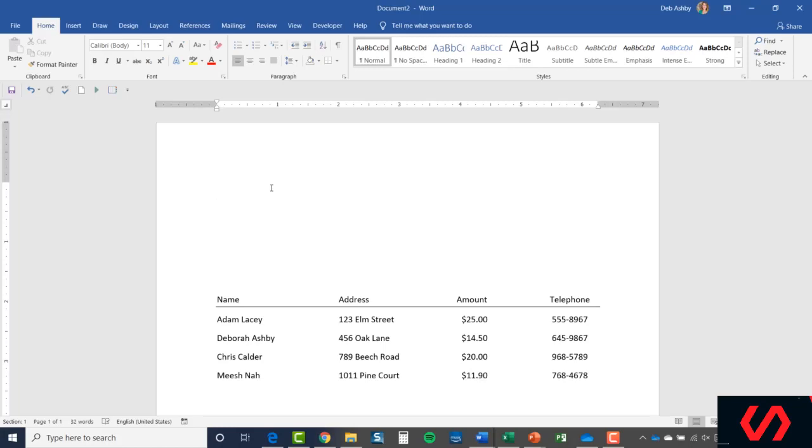If you look at this example that I have here, I have a blank document open and I have what looks like a table. All of my information is nicely in columns and everything looks nice and lined up. Now you might think that this is in fact a table. It's actually not. I created this purely using tabs.